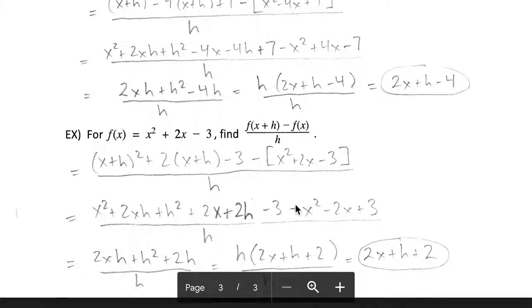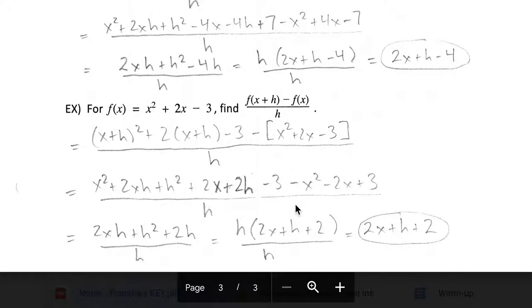All right, we got one more. Go ahead and pause the video if you want to try it on your own, and then come back. Here's the explanation. We're doing the exact same thing, except that our function is slightly different. So we're plugging the x plus h into all of our input spots first, and then finishing it off by subtracting 3. That's the first half of the top. Don't forget the second half. We got to subtract the original function. So subtract and rewrite the original function in parentheses or brackets. Don't forget to distribute that negative to each of those terms.